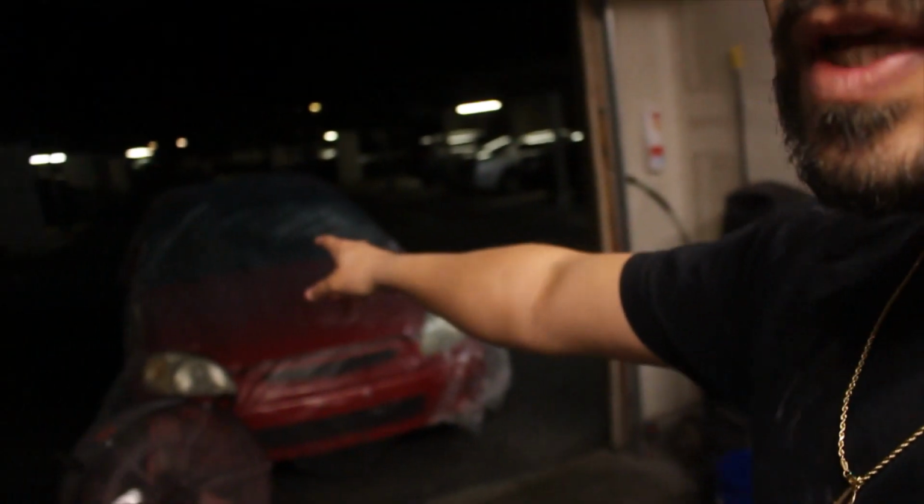Guys, today is a few days later, and as you can see, I got the door ready for primer. I blocked off everything that I didn't want primer on. I also covered the car because it's just going to be sitting there while I'm spraying. I'm just going to shoot a couple coats of primer, nothing too fancy, so stay tuned.